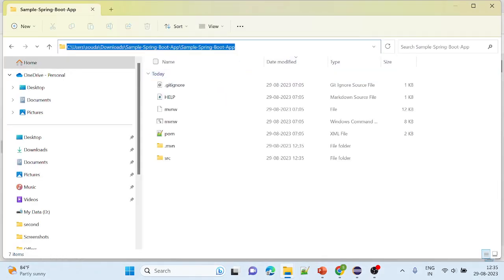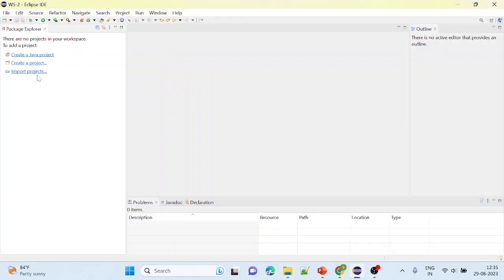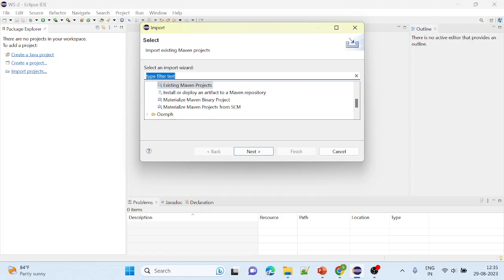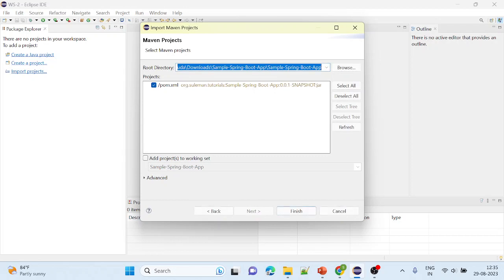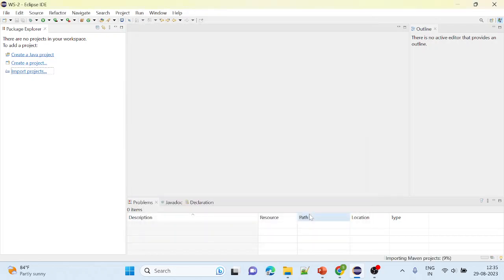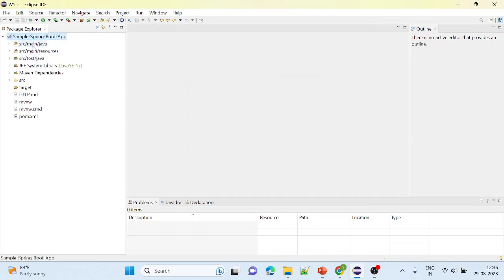And for this I will use this option, import projects, and because it's a Maven project I will select this existing Maven projects into my workspace, and I will paste that path which I copied. It's showing that pom.xml, and I'll click finish, and you'll see that the application is there in my workspace.